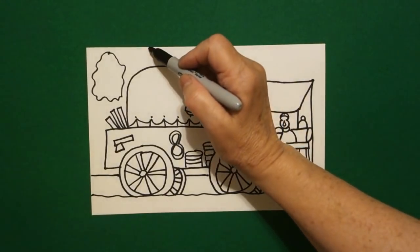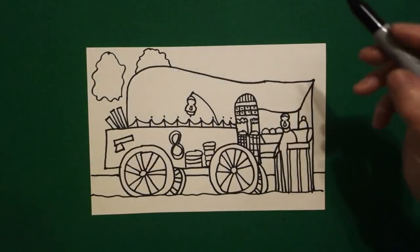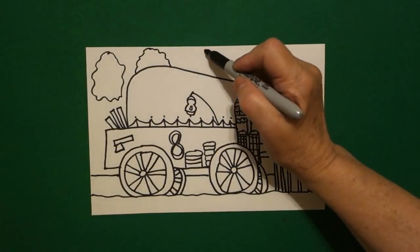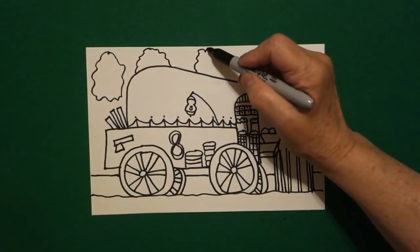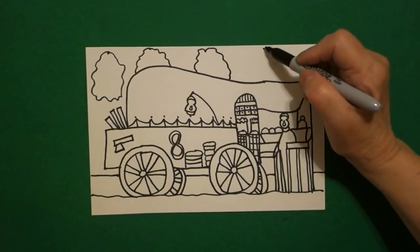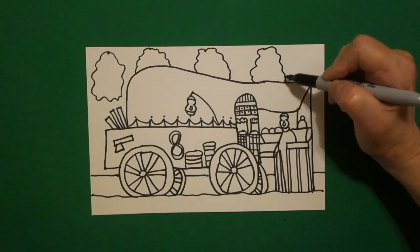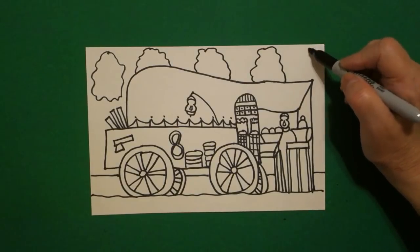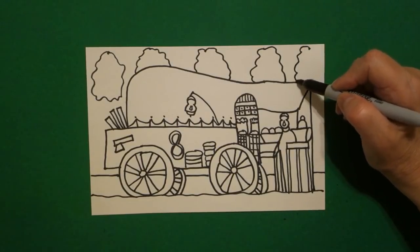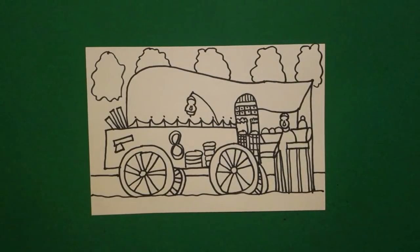Put a dot, wavy line down, connect. Put a dot, wavy line down, connect. Put a dot, wavy line down, connect. And if you have room, put a dot, wavy line down, connect. Okay, I think that's all. Let's see how we're going to color this in.